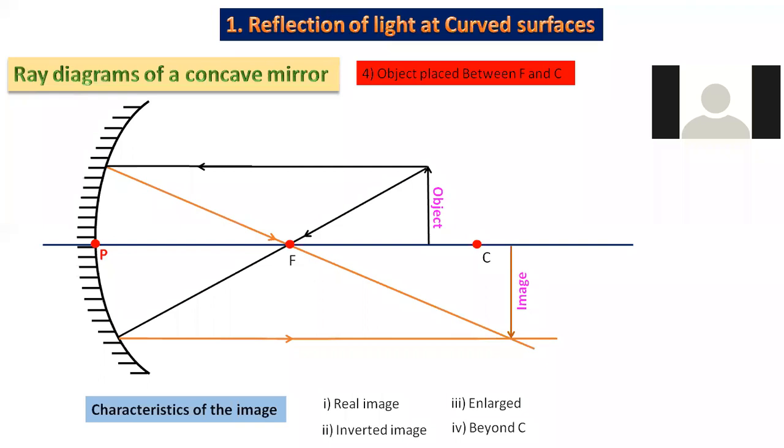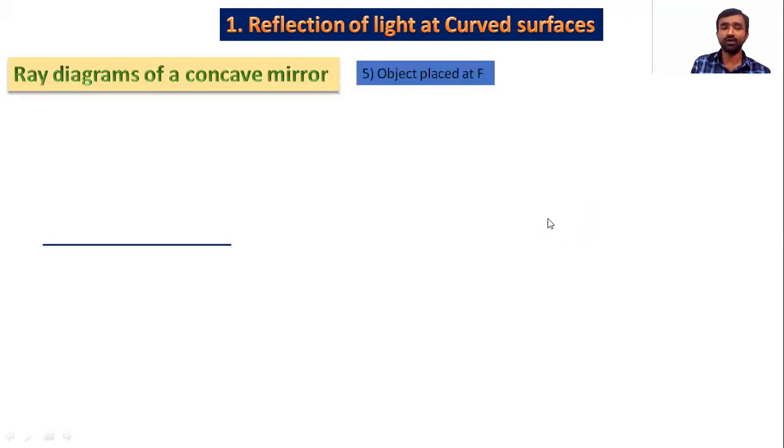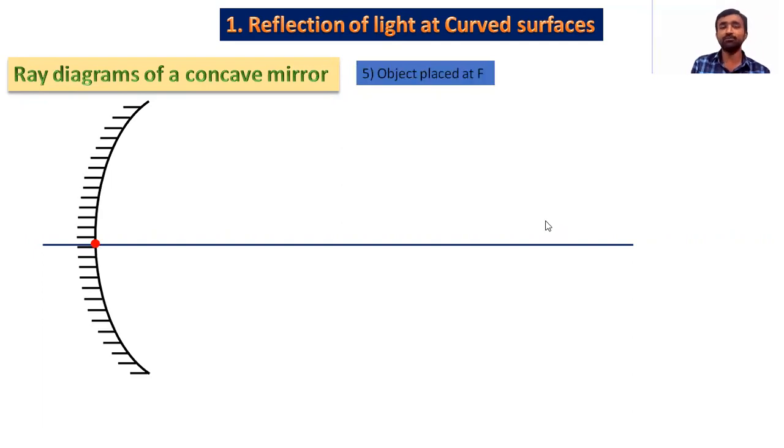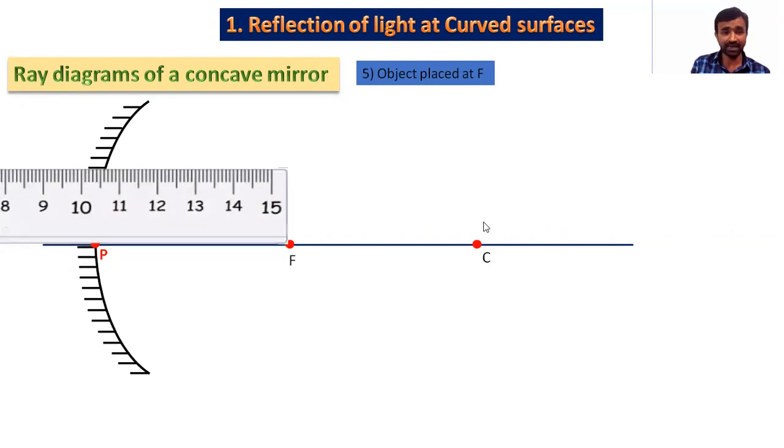Right. So now we'll go for another position of the object, that is the 5th position, between completed. So now we are moving towards what? Focus. So exactly I'll stop at focus. That position of the object we are showing with the same logic we learned: identifying the pole, focus, center of curvature, maintaining the gaps between P and F and F and C, same. Then construct the object using the height and width of the scale, then identify it as object, then draw the parallel light ray R1 to meet the concave surface from the top of the object.